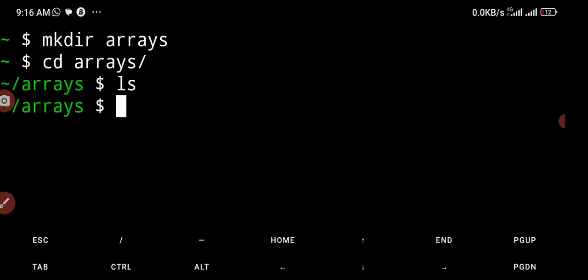So what we are going to do next is to use the touch command to create a file, and I will call this file 1d_2d_3d.c. So the 1d here stands for one dimension array, the 2d here stands for two dimension array, and the 3d here stands for three dimension array.